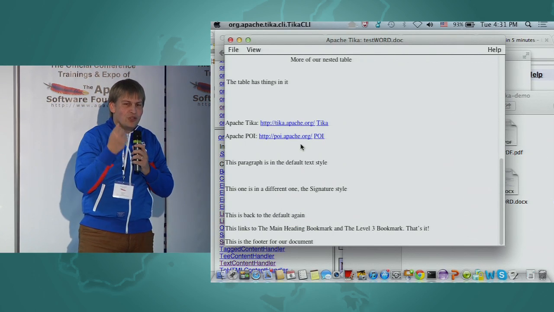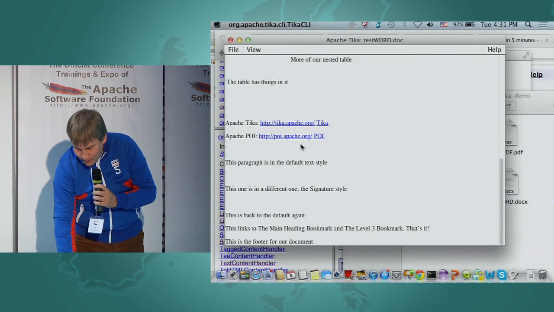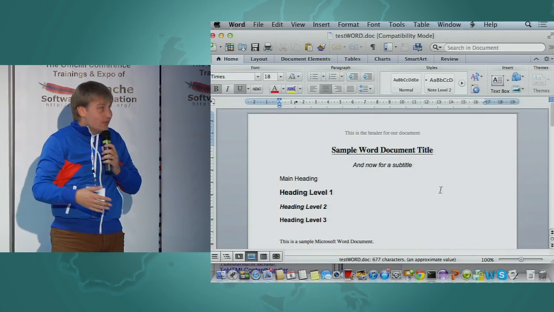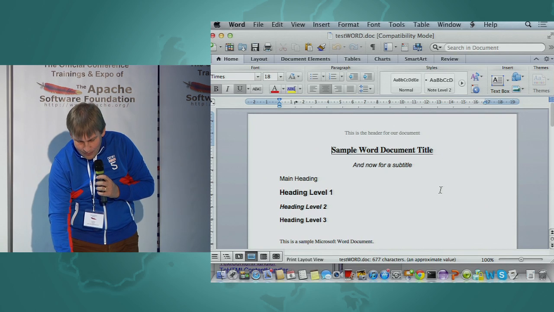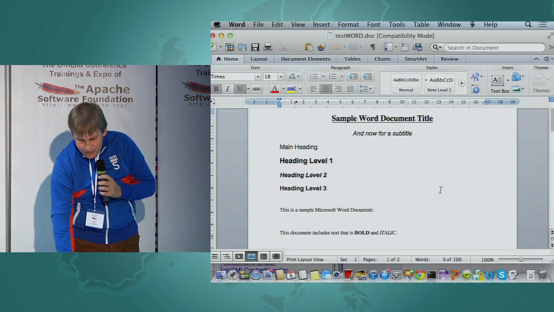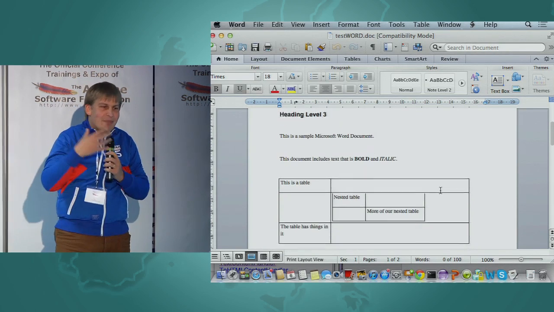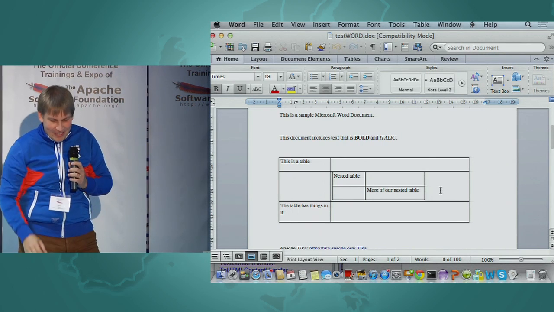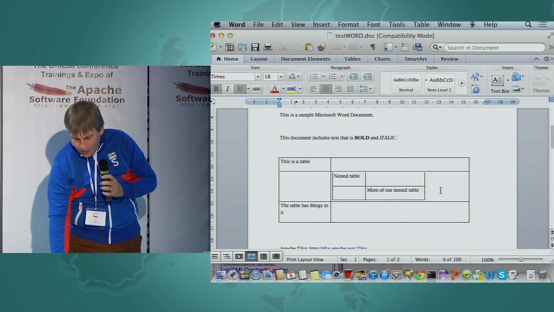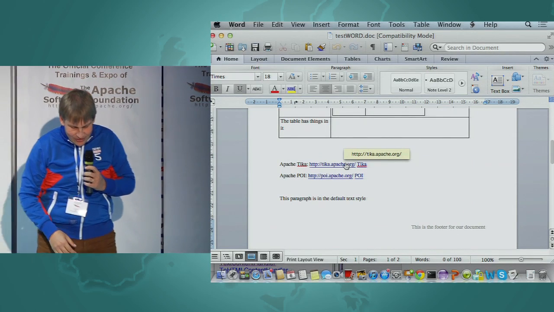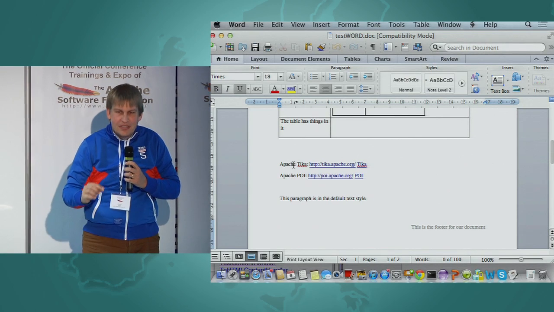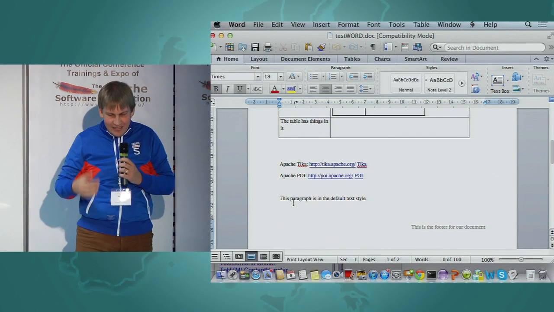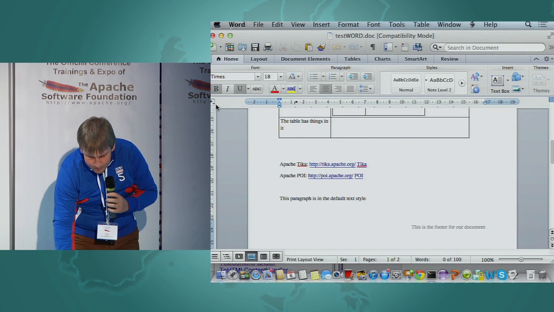It isn't a one-to-one mapping of the formatting in the Word document. So let's see if I can open that one. So this one looks a little bit nicer. But the main thing here is that we're trying to preserve a semantic level: what looks big in the document is probably a heading, then we map that into a heading. And what is a link remains a link, so you can use that information. And what are paragraphs remain paragraphs in the extracted text. So you don't have to reinvent structure on top of that.